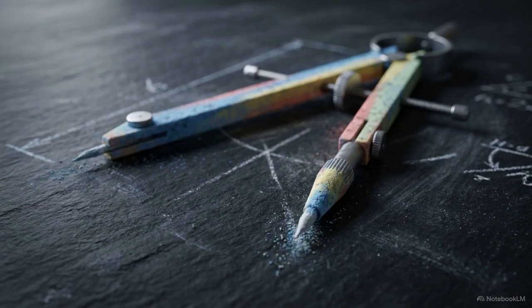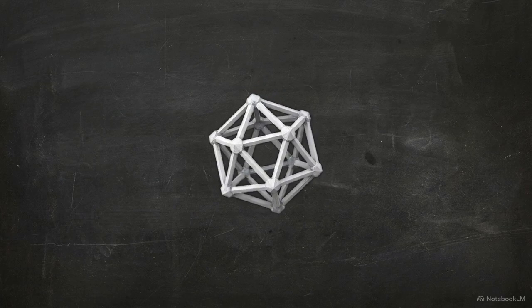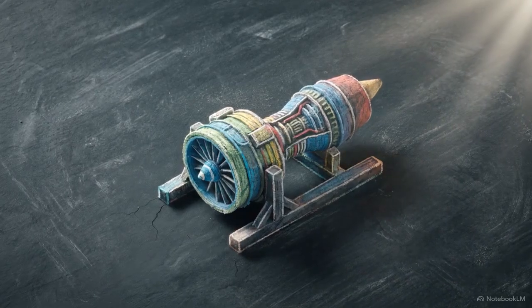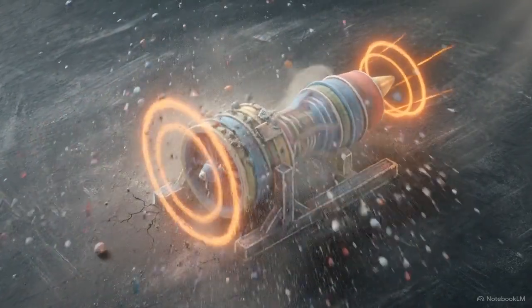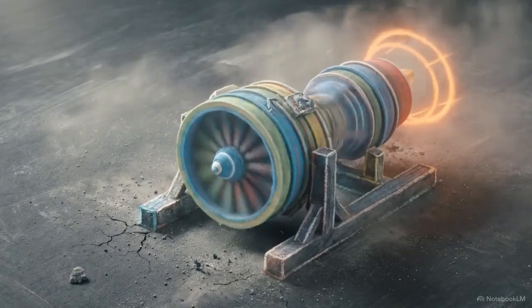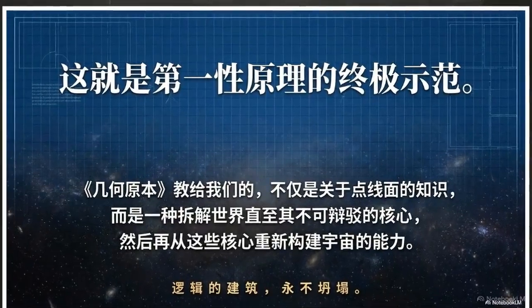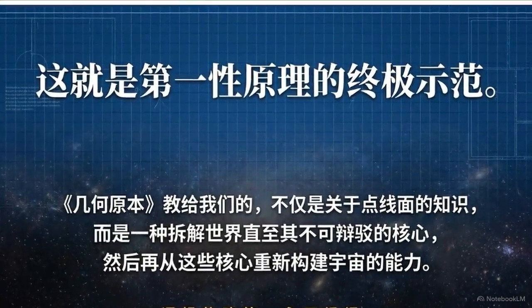This exercise was a demonstration of a process. We identified undeniable facts, applied a series of if-then rules, and derived a result that cannot be wrong. This methodology is how we manage complexity. Whether you are debugging software code or stress testing an engine, you are doing the same thing, breaking a problem down to its definitions, the things you know for certain, and chaining them together until the solution is no longer a guess, but a derivation.